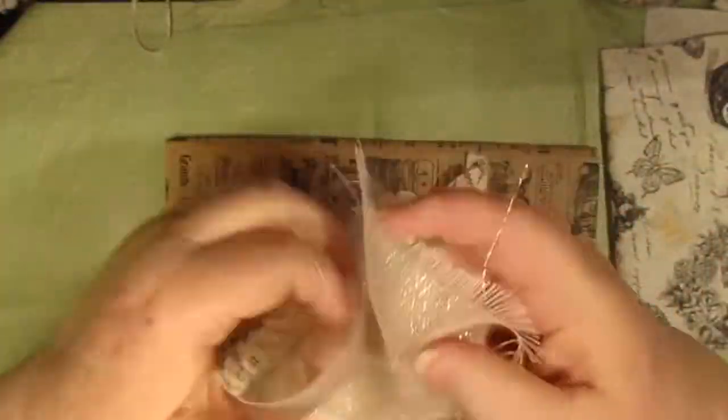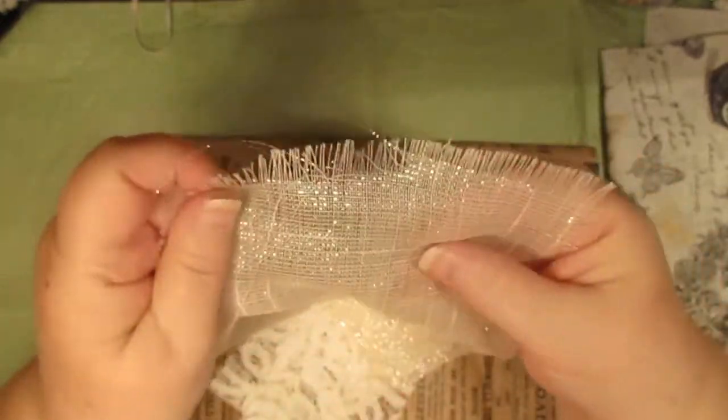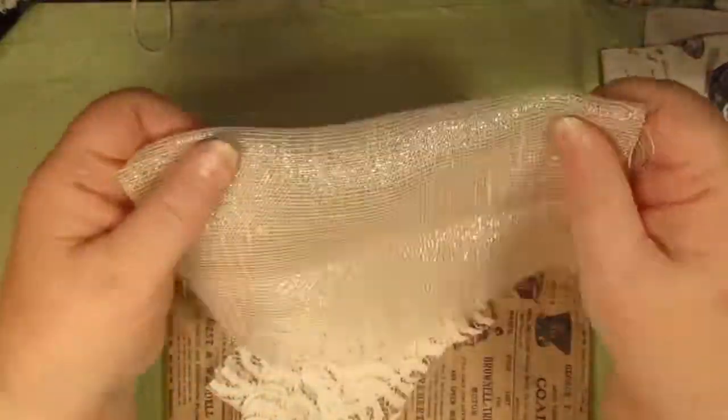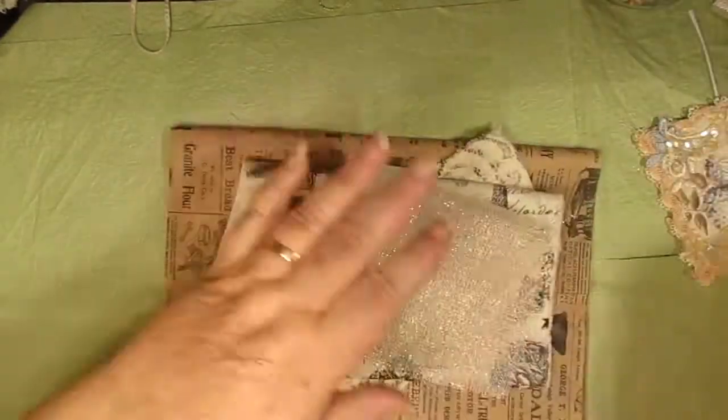And then I got this one. Look at this one. Oh dear, look at that. I love how it frays, and I love that you can see through it, and it sparkles. It's got all the criteria needed to be a really, really cool piece of fabric. Really beautiful. Thank you so much, Lequetta. I really appreciate that, darling.